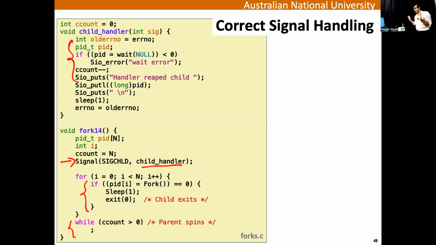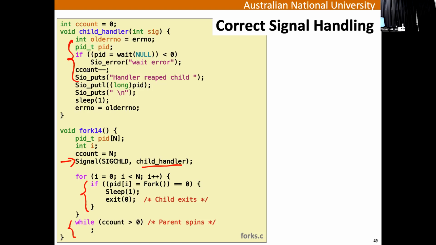Very quickly, anyone, why does this seem to be a problem? When the kernel delivers the SIGCHLD signal, the handler will run, there's a wait inside the handler, and the handler will reap the child, right?